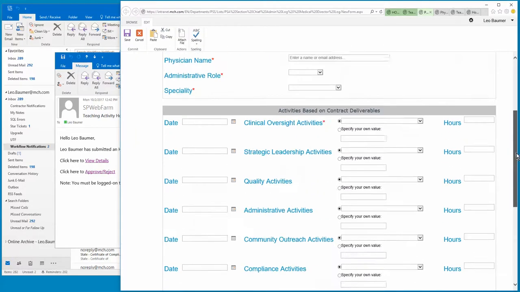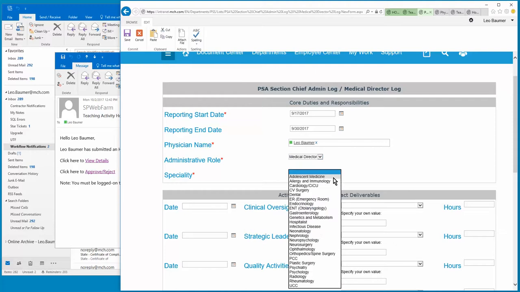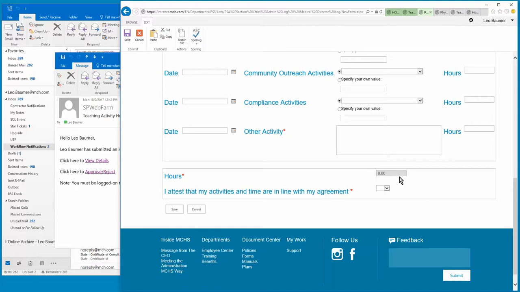Great, this is a much smaller form. I'm going to do the same process here. I'll select a couple of weeks back in September. And just picking stuff here for demonstration purposes, just at random. Put in a full 8-hour day there. We got the total here, and I'm going to go ahead and attest just like the previous one.